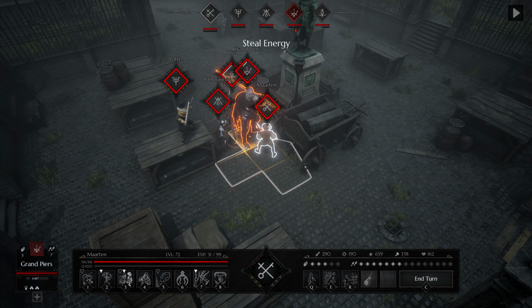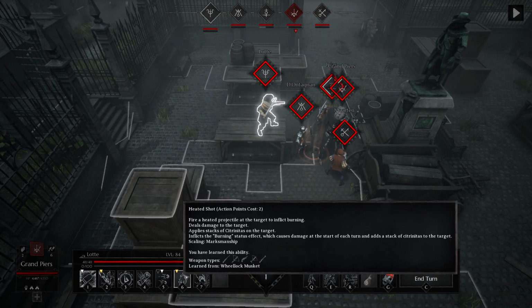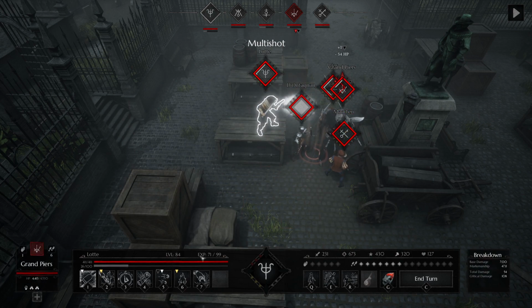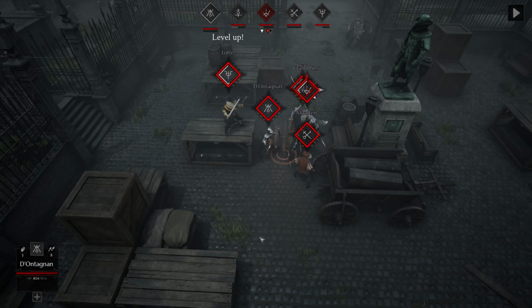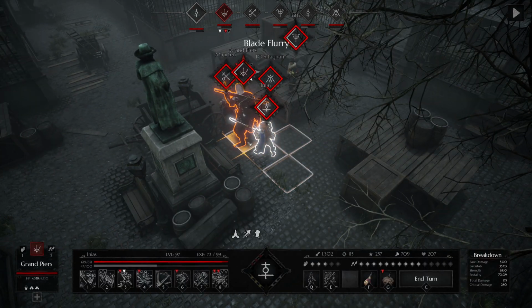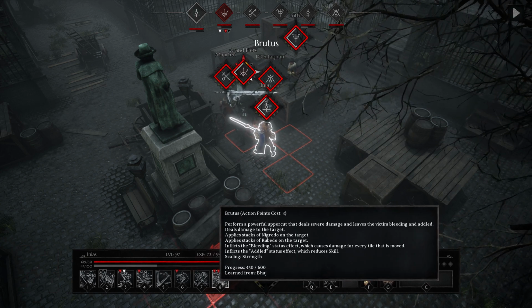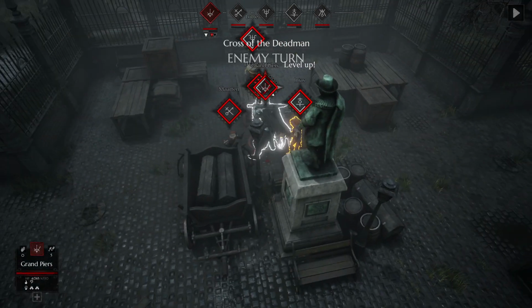Maybe we'll steal energy. Might be really good for boss fights, just to reduce what they can do. I'm gonna multi-shot him here, just get more stacks on him. More stacks the better. Then I'm gonna use Sanctuary on my first turn. Then I guess Blade Flurry. I should focus more on just dealing damage than... well, Brutus is pretty good. Inflicts bleeding and addled. And more stacks.